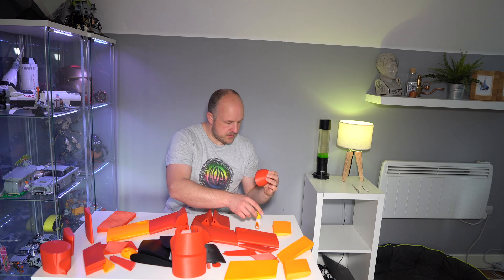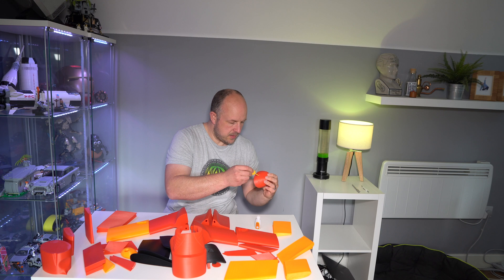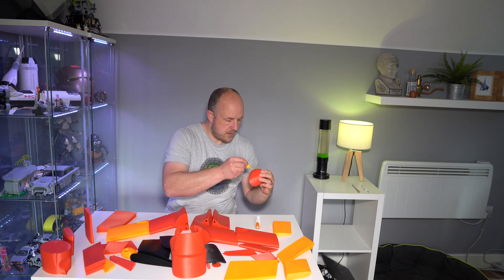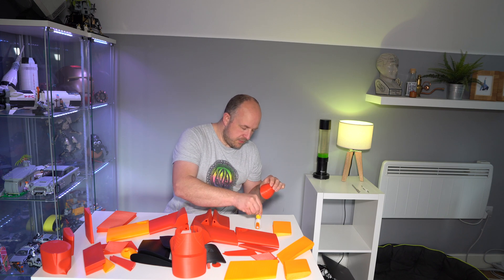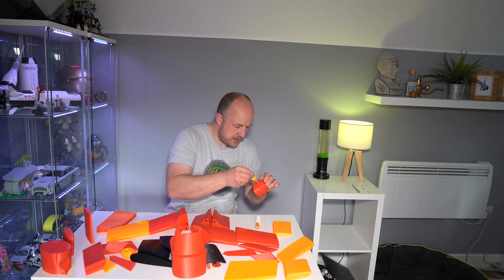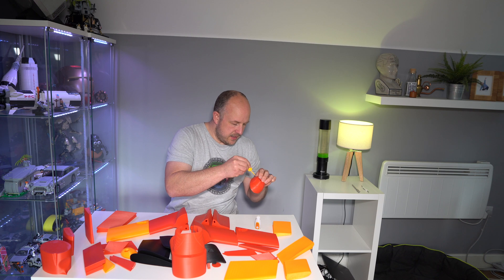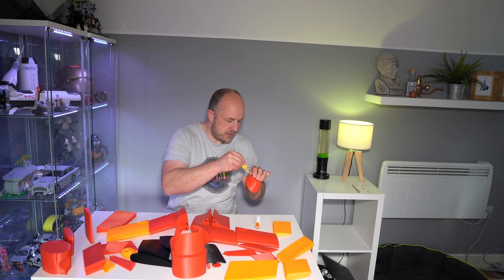We've made progress — we're off to a start. I think I might just put some glue around these edges. Hopefully the glue isn't going to eat away at the plastic. I'm really happy with the quality of the print — the issues are with the person doing the printing, not the files or the printer.